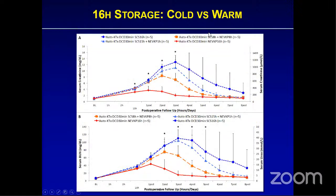And this is creatinine, the less the better. Creatinine, as you have probably heard, is a product the kidney is supposed to remove. So this is creatinine in the blood of the recipient pig following transplantation, having only one kidney in its body, the one that has been transplanted. And the higher the creatinine, the worse the kidney function. It turns out the blue dots, the kidney that has been cold stored the whole time, is the highest. The triangle is the one that had a little bit of warm perfusion. The orange is the one with half and half. And the red one is only warm perfusion, no cold storage at all. These kidneys actually looked beautiful and had tremendous benefit in function in comparison to cold storage. And it turns out, the less you store cold, the better it is. The more you're able to reduce cold storage, the better the kidney works after transplantation.